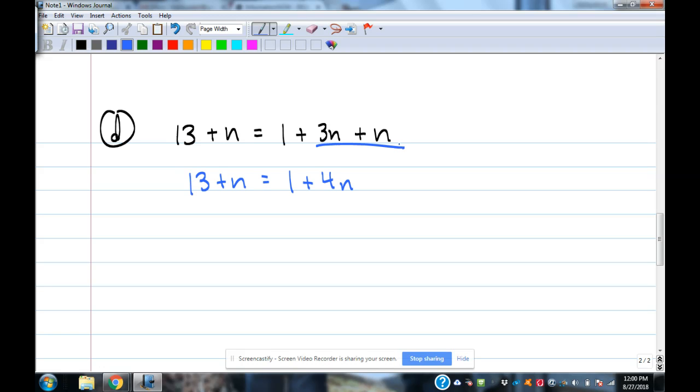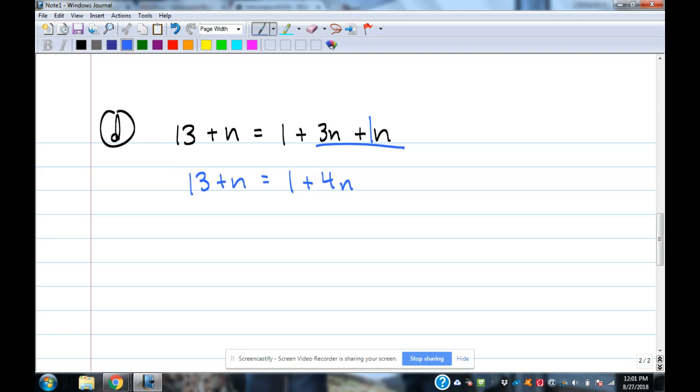Is to put these 2 together because they're like terms. We have a +3n plus a 1n, and that's how we end up with 4n. Okay, so putting the like terms together that are already on the same side. If they're on the same side, you don't change the sign. Okay, I didn't subtract 1n. I just left it there, and I said, oh, that's a +3 plus a +1. That's how I get 4. If they're on the same side, use the same sign. Okay, same side, same sign.